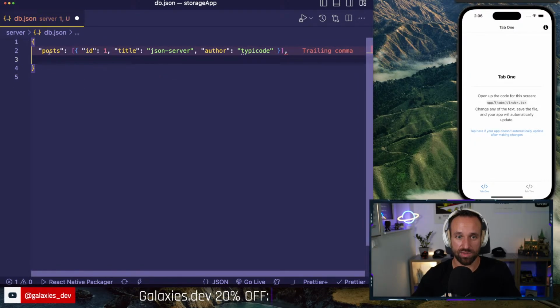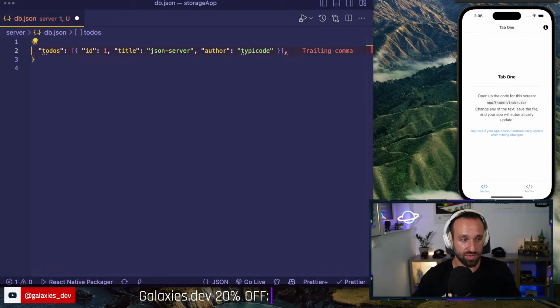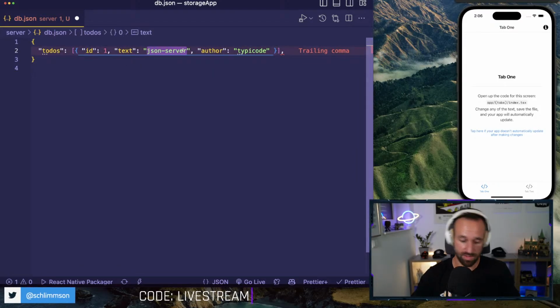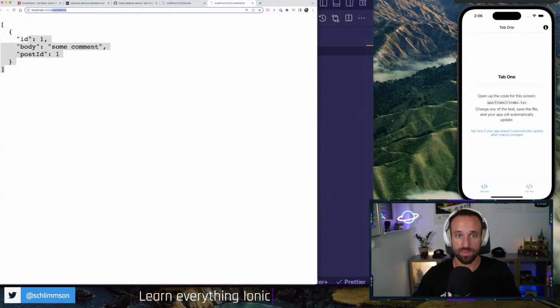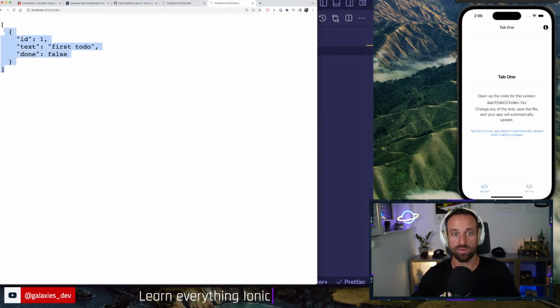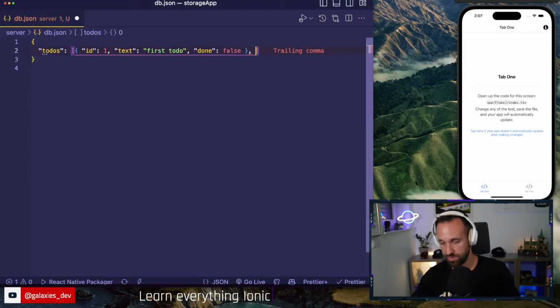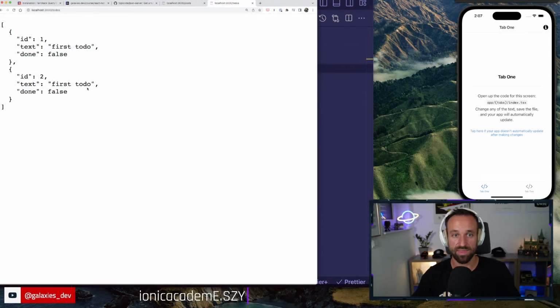And I could now just simply change my data in here. I actually want to do to-dos, I think. Let's call this to-dos, and my layout is gonna be: there will be an ID, there will be a text, first to do, and there will be a done flag, which I'm gonna set to false here. So updating it, then I will go to to-dos, and I'm gonna see my first to-do. And just like that, we can now add more data. For faking this, of course, I should use a second ID, but voila, this is our API.